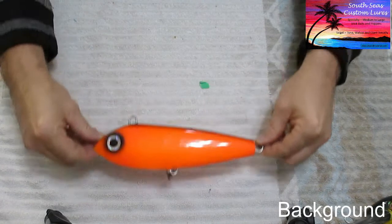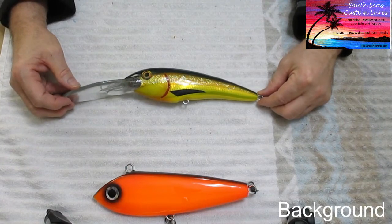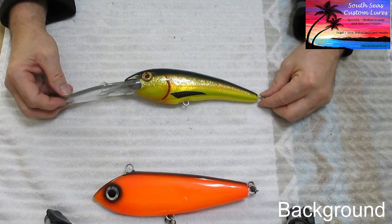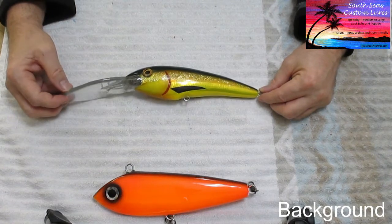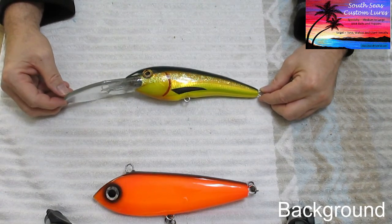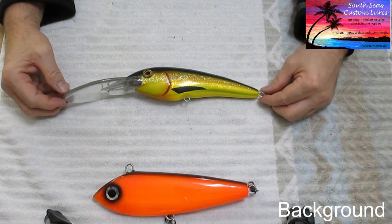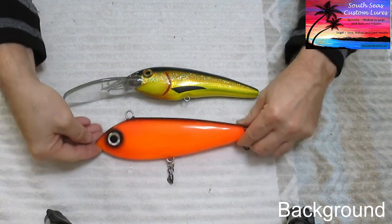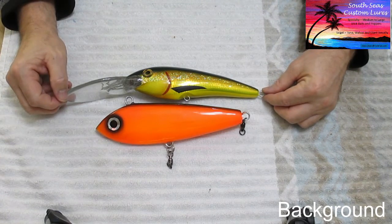Some people had a lure that looked like this. I don't want to name manufacturers, but I have to admit — being a Saskatchewan/Alberta born guy — I thought this was the silliest, goofiest looking lure I'd ever seen because it's just so huge. But after about five or six days of Wahoo fishing, this lure was out-fishing the Marauder style three or four to one. Okay, so you got my attention.